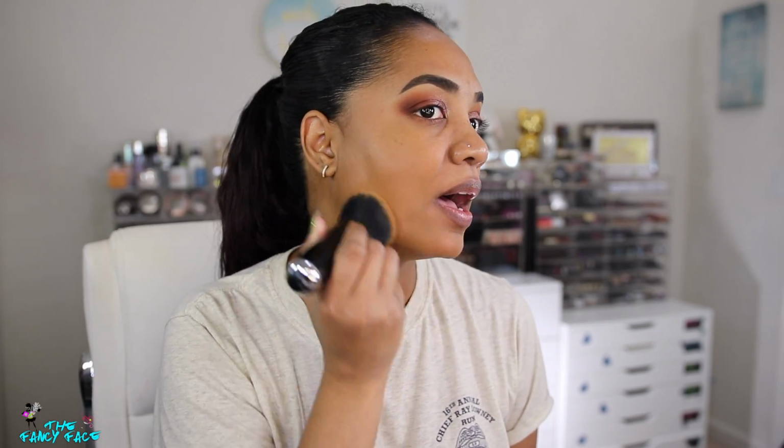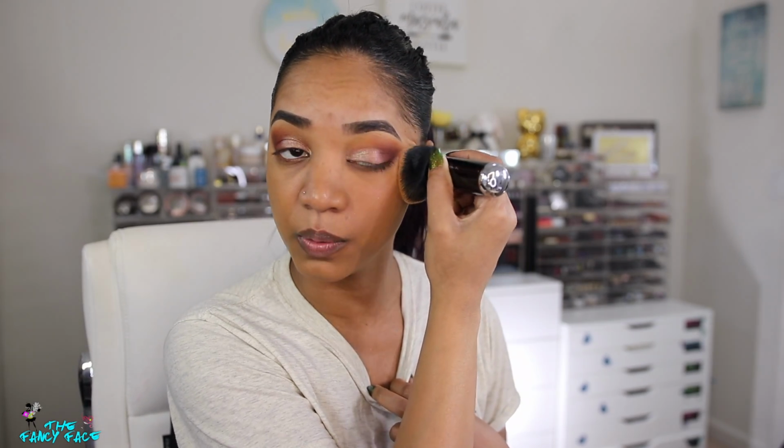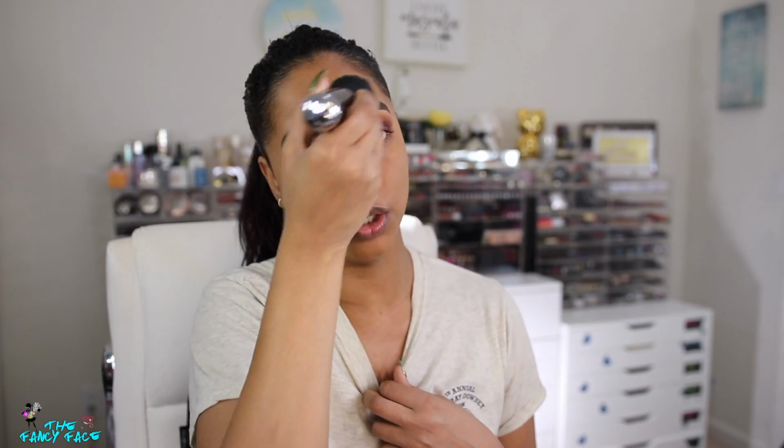And I'm not going to do too many layers of this. I'm just going to give a light wash because I like that this foundation gives me beautiful coverage without coating my skin in full heavy duty coverage, and it just works. It's such a beautiful color for my skin as well. It blends really nicely. It's lightweight. It doesn't feel heavy. I love it. I just love it. So let's apply that really quickly.